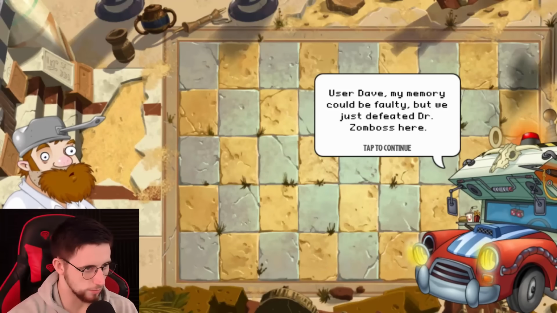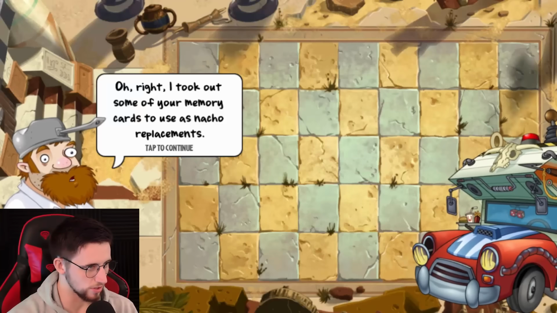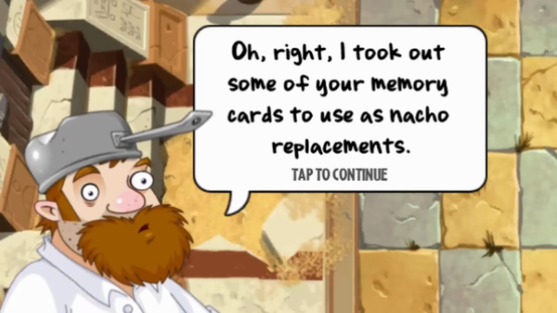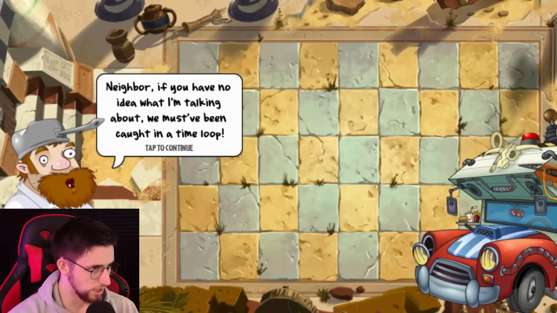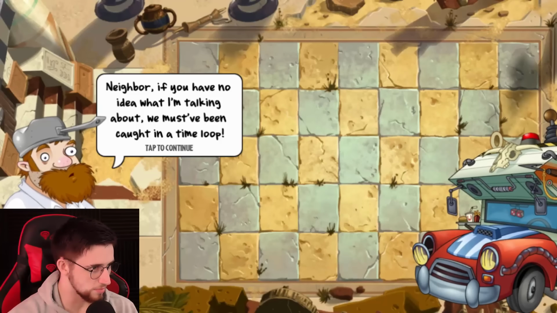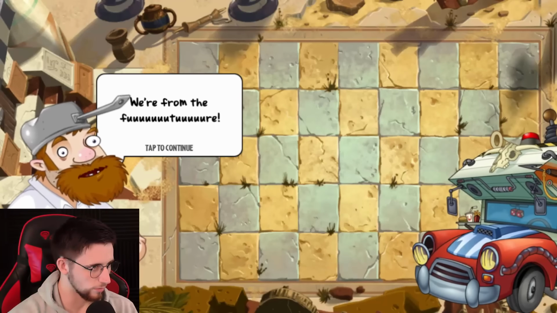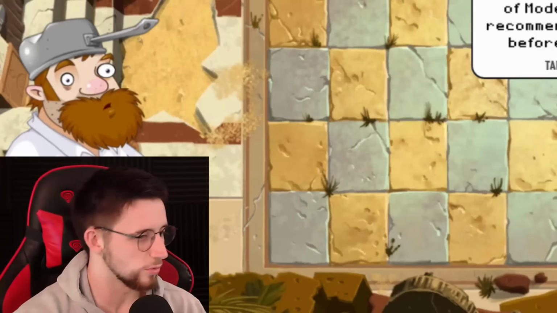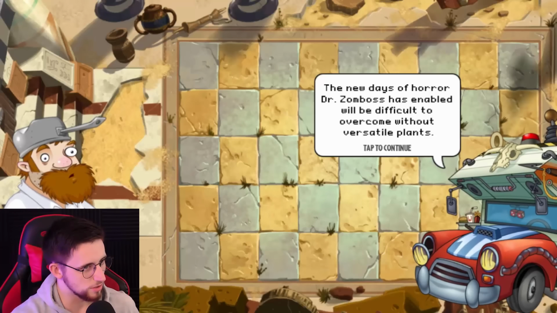User Dave, my memory could be faulty, but we just defeated Dr. Zomboss here. I took out some of your memory cards to use as Nacho replacements. Helpful. Neighbor, if you have no idea what I'm talking about, we must have been caught in a time loop. We're from the future. If you've not experienced the mania of modern day, it is recommended you do so before continuing. Oh, I have. Don't you worry. The new days of horror Dr. Zomboss has enabled will be difficult to overcome without versatile plants.